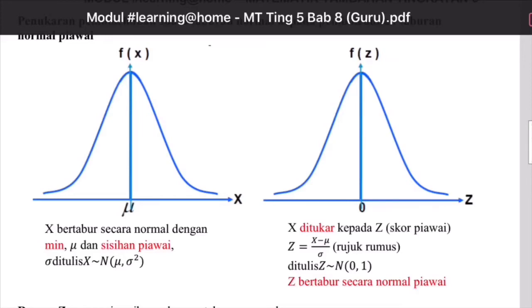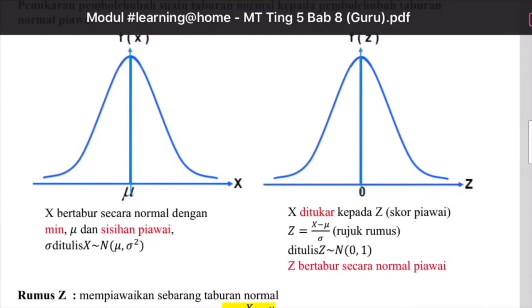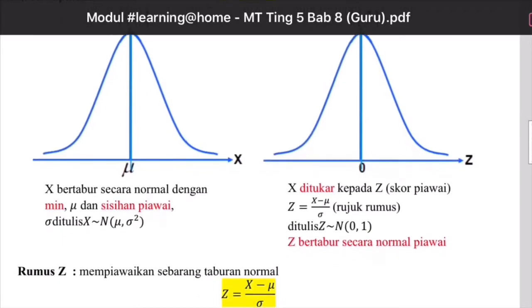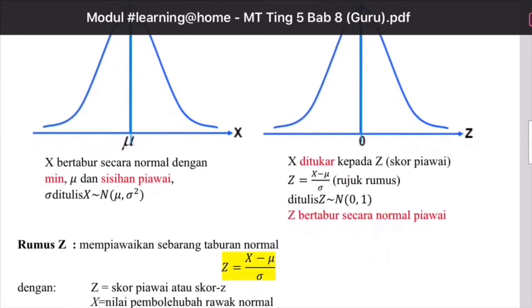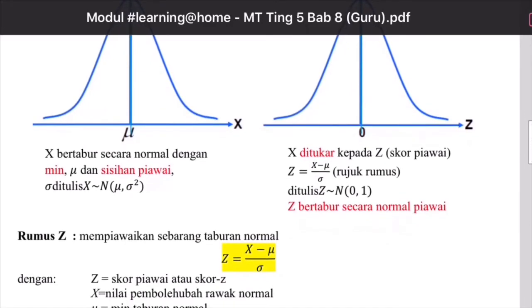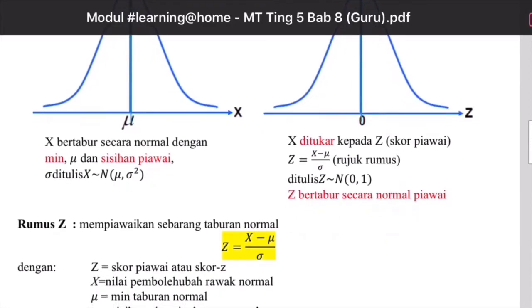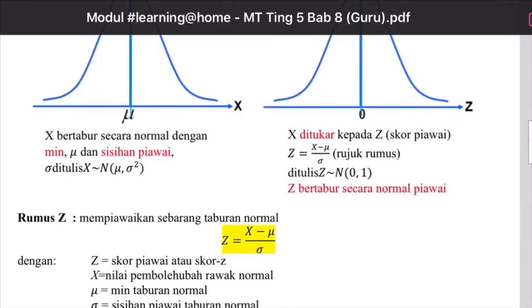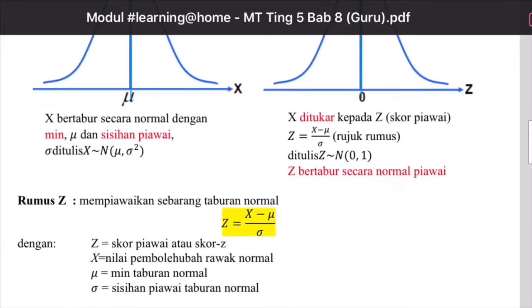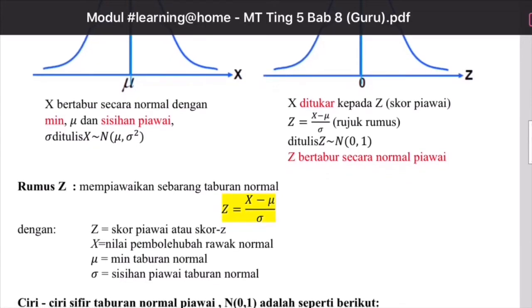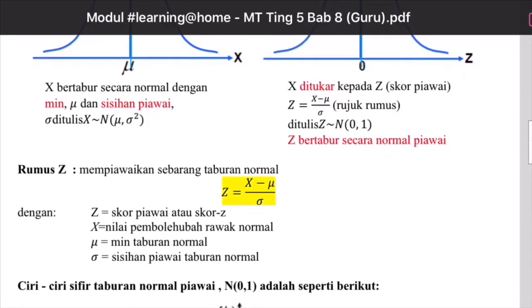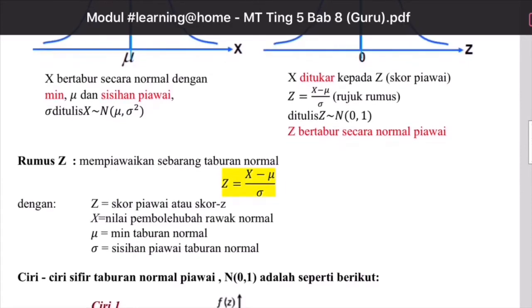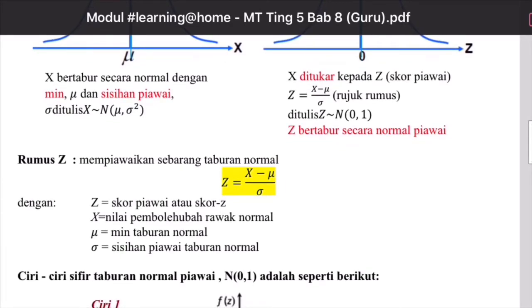So please remember, z is the standard normal distribution variable, and x is the variable you haven't standardized yet. In other words, x is the variable that you measure, like height, or mass of something. And z is what you get after you apply the formula, x minus mu over standard deviation. Please look at the formula: how you write x is always X normal distribution with mean and variance, but for z, you notice that we use N(0, 1).